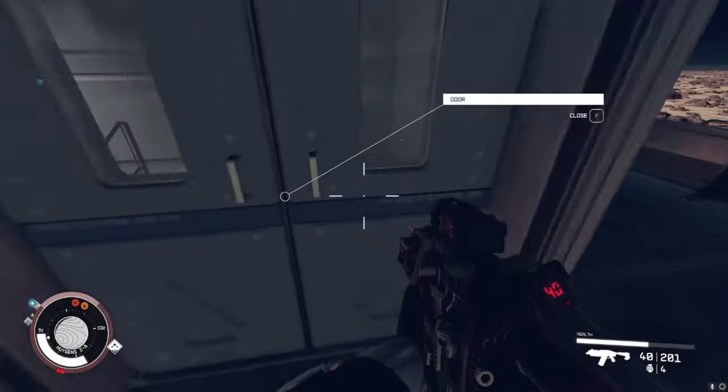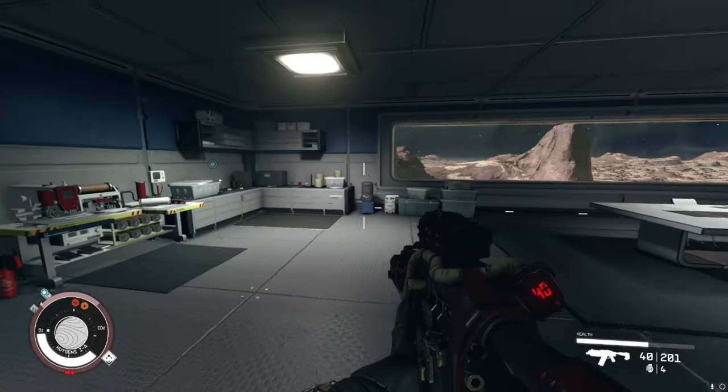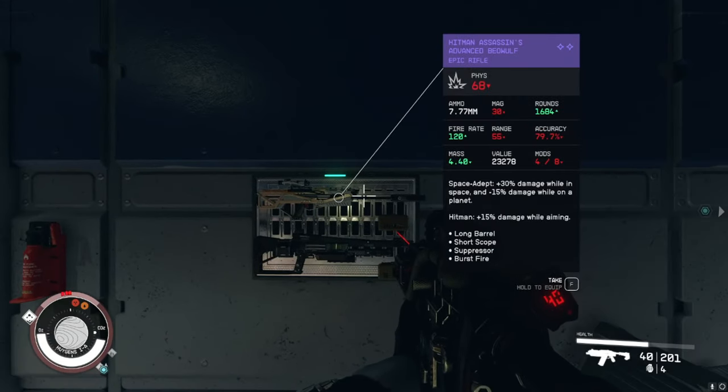I'll go here first. See what's on that weapon rack. Fingers crossed it's a Beowulf. Probably won't be. But no! No space in that! Come on! No, and it's like burst far out.